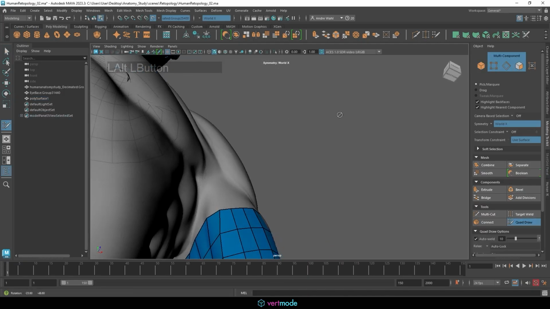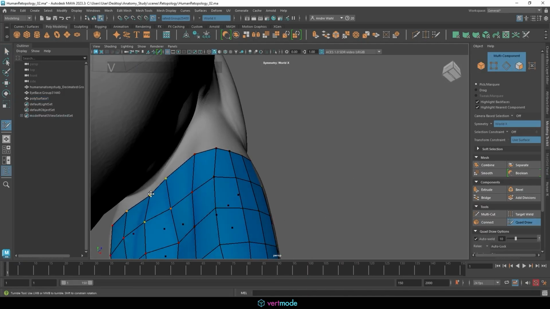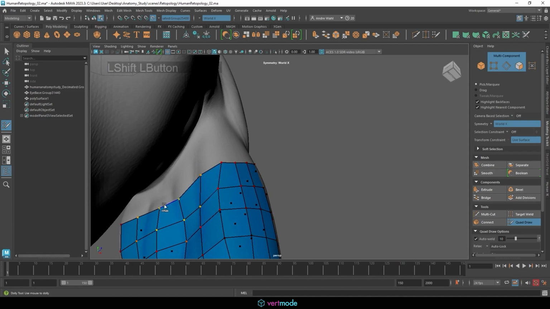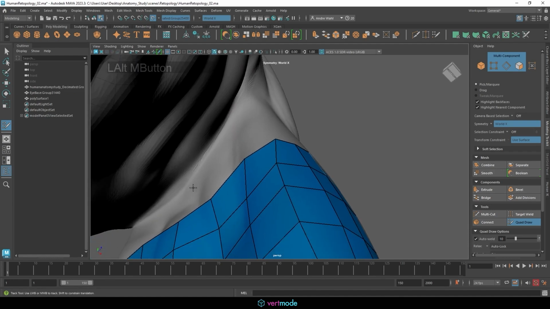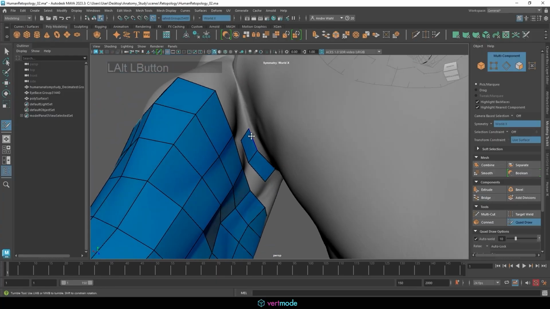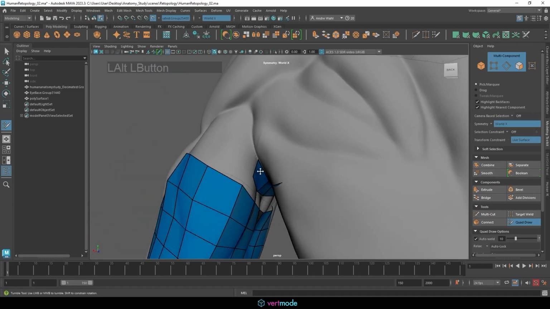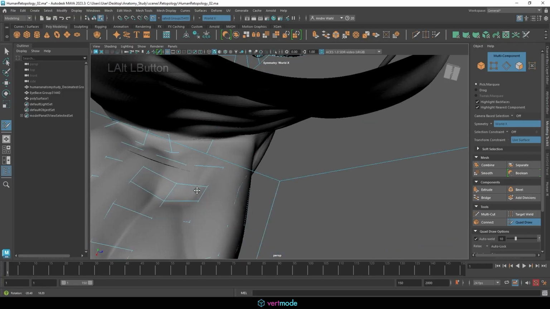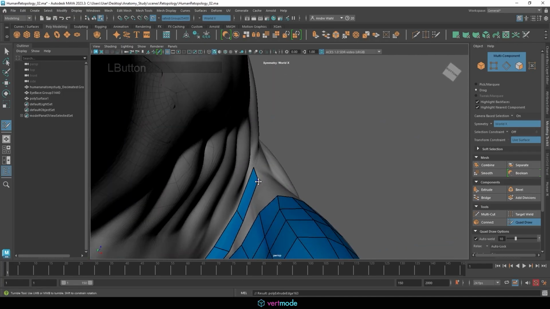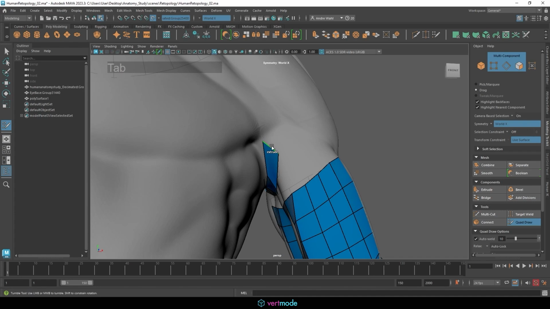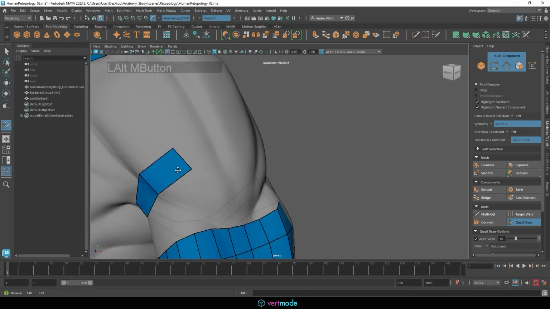Now, to start off with this, I'm just going to back away the arm a bit here to give us some breathing room and plan out our topology going over the shoulder. So the first line that I like to make is the line we need coming into the body here. That is essentially just a radial line coming up and over the shoulder. This is necessary to allow the arms to move up and over the head. I know that dreaded pose I talked about, the T-pose, where characters' arms are in the air. It's not really a common pose, but you do want to get this in here if you want to be able to achieve that. So just be mindful of that.